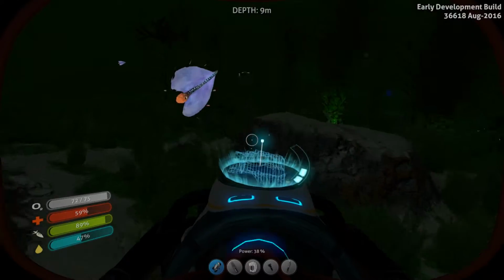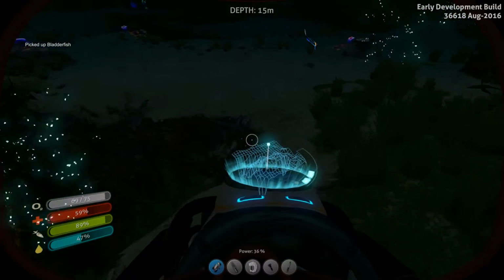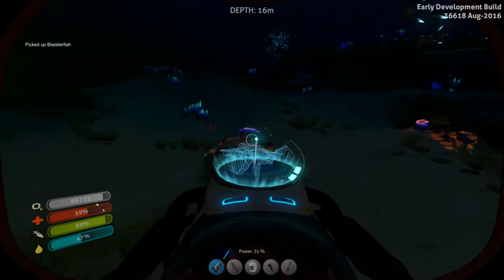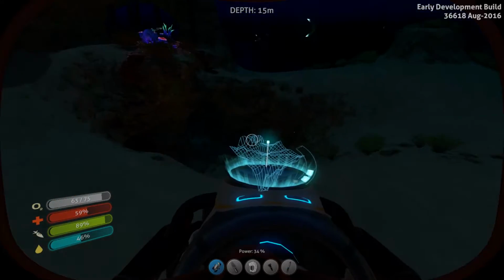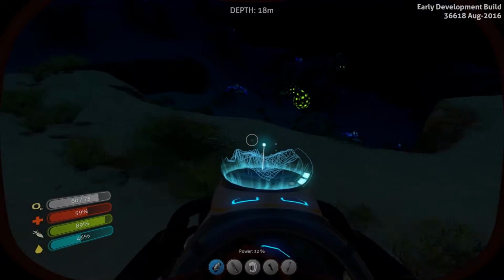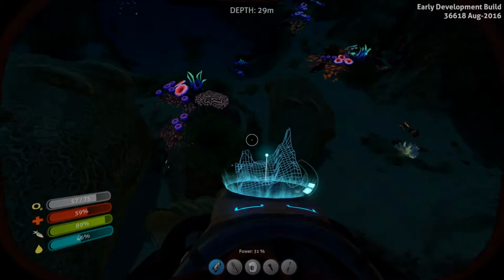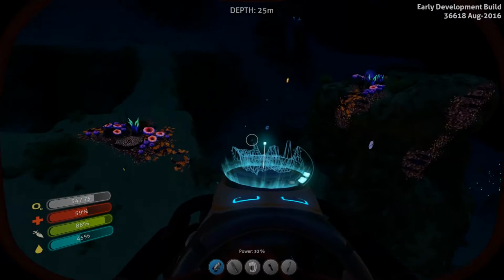Turn it off just to conserve some power. Get another fish. There we go. But I definitely need to find that copper, because that is the last component in making batteries. Now, like I said, you don't want to make too many of these, because you could recharge them later, and you find them readily available around the Aurora.